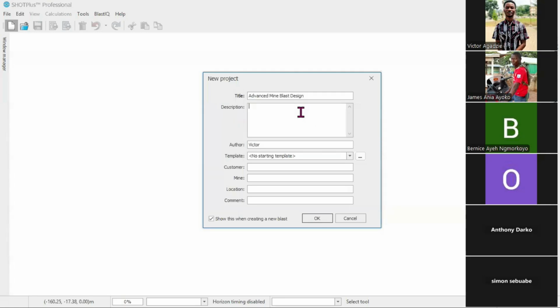So we'll be designing pattern, so pattern design, then loading plan, loading plan, and also we do tire design.